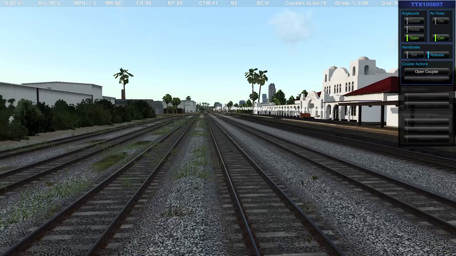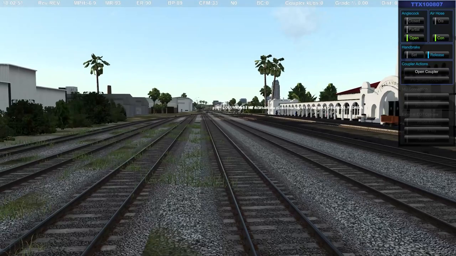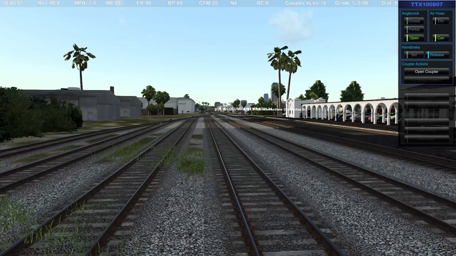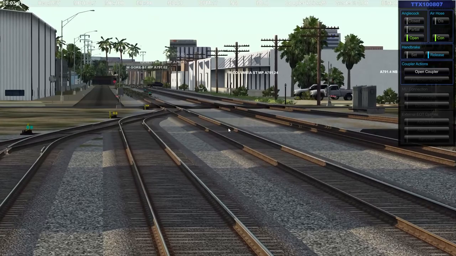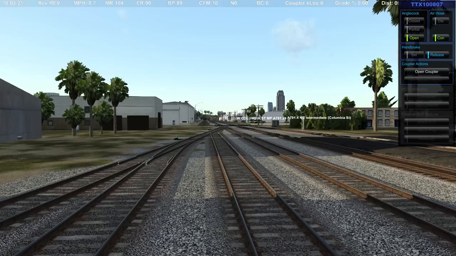All right, 784, 4 more to a switch. All right, 784, switch is lined, looking good. Let's keep shoving 20 more. Actually, I think we got a crossing up here, right? Yeah, it looks like a crossing there. All right, 784, 10 more to a crossing. Slow down a little bit here.